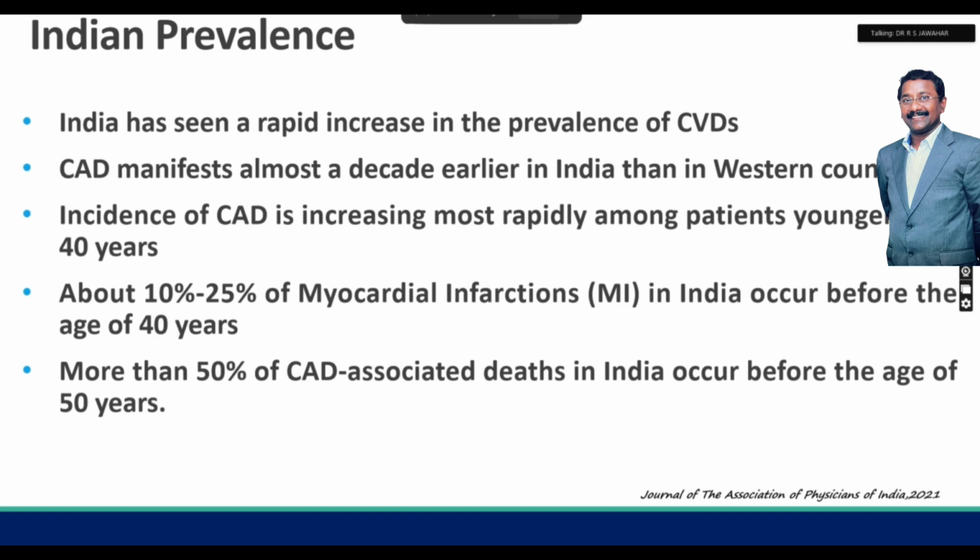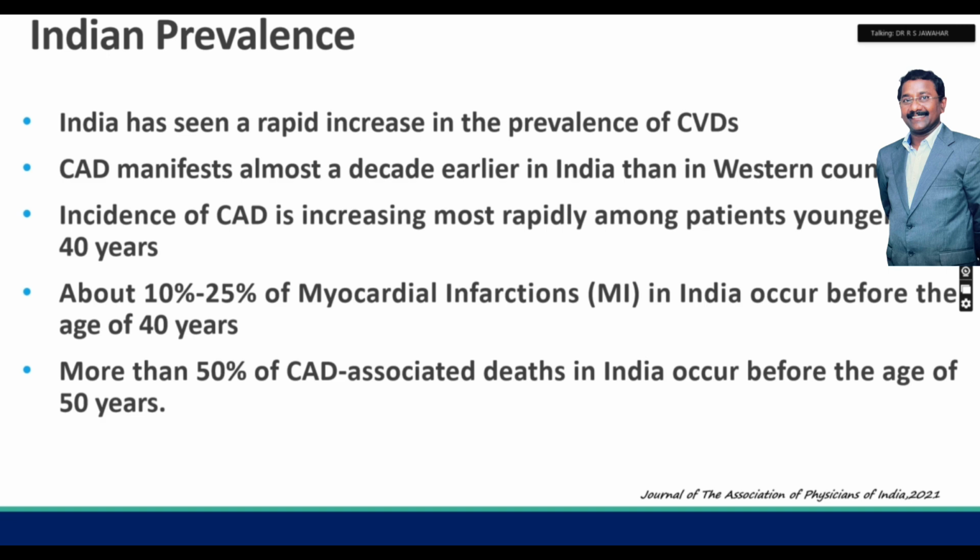India has seen a rapid increase in the prevalence of CVDs. You all agree with me that CAD manifests almost a decade earlier in India than in the Western population. Not even a decade, maybe 2 or 3 decades earlier, we are seeing a lot of CADs even at the age of 20 plus or 30 plus or 40, whereas in the Western population it is more common after 50 years of age.